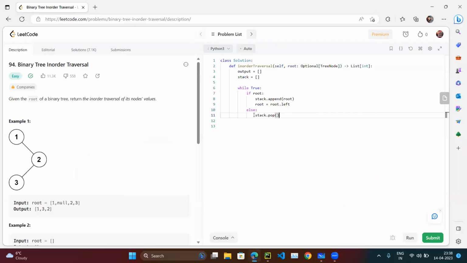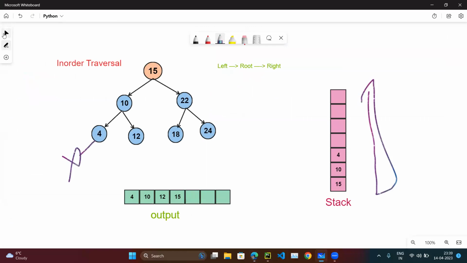So let's suppose this is the temp element, or you can say root element. Root is equal to stack.pop, and we need to output.append root, because we need to pop our fourth element.